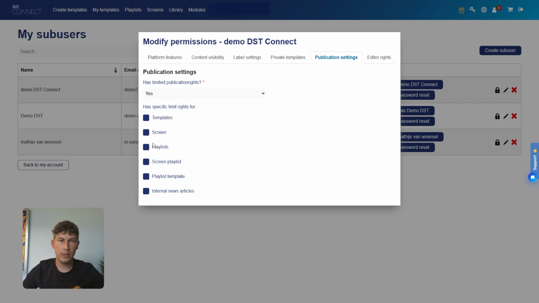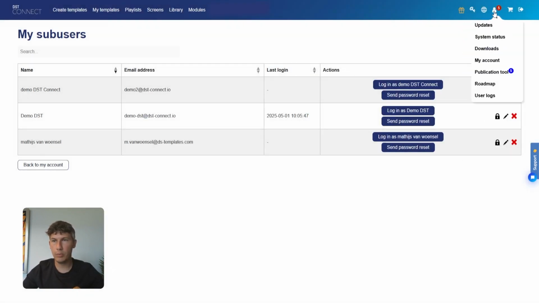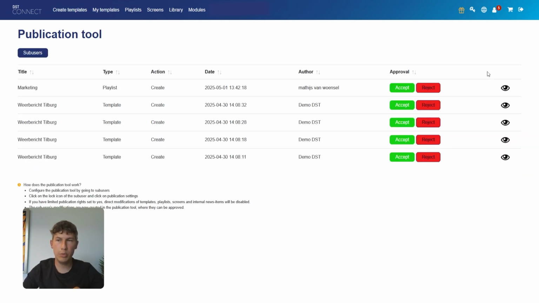And where do you find that? You will find it by clicking the icon, and then you will see the publishing tool. There are 5 items visible here: items ready for me to approve. You also receive an email indicating that something is ready for approval. Thus, the person who can approve is always aware of what needs approval without needing to be active on the platform. When you have configured all rights for sub-users who do not have full access, other users who can indeed grant that approval can see it in this publication tool.